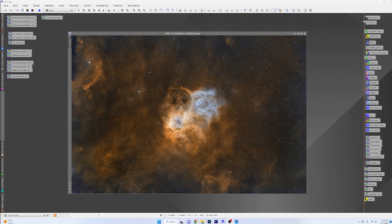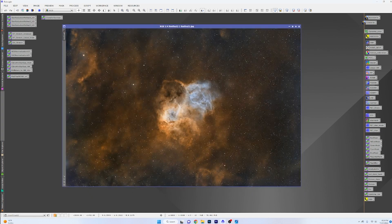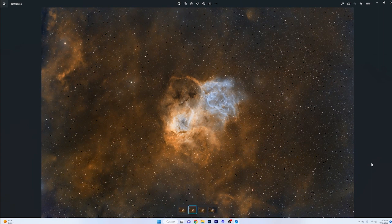Here is my final image of the Lion Nebula that I shot with the Red Cat and the 2600. I've got about eight hours of one-shot color data into this. You can see just how amazing it looks — we've got the lion tail right here, the legs, and everything. I did a little work in Photoshop with Camera Raw using things like Noise Exterminator and Star Exterminator. I'm trying to learn a little more about Noise Exterminator and not be so aggressive with it, so it brings out the dust a little bit more and turns it less into a painting. Here is the full-screen JPEG view on the Windows machine.